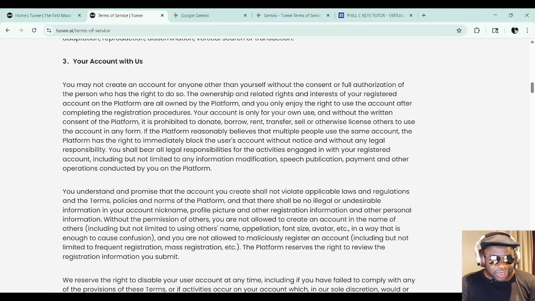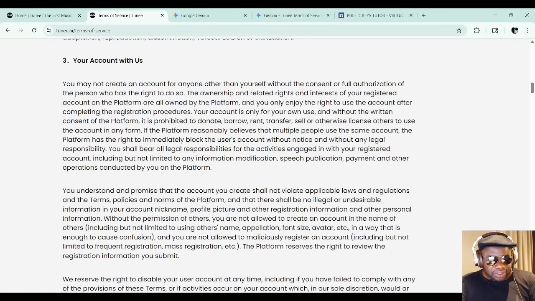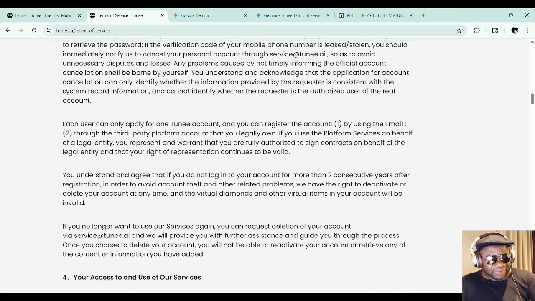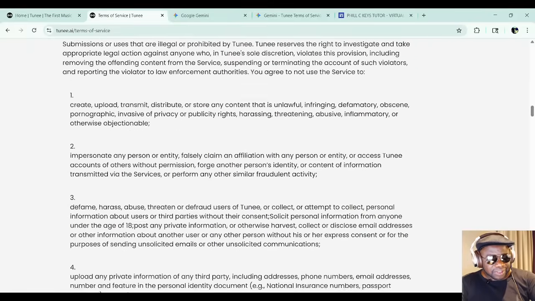The ownership and related rights and interests of your registered account on the platform are all owned by the platform, and you only enjoy the right to use the account after completing the registration procedures. Your account is only for your own use, and without the written consent of the platform, it is prohibited to borrow, donate, rent, transfer. Oh dear. Okay, we get the idea. We get the idea.